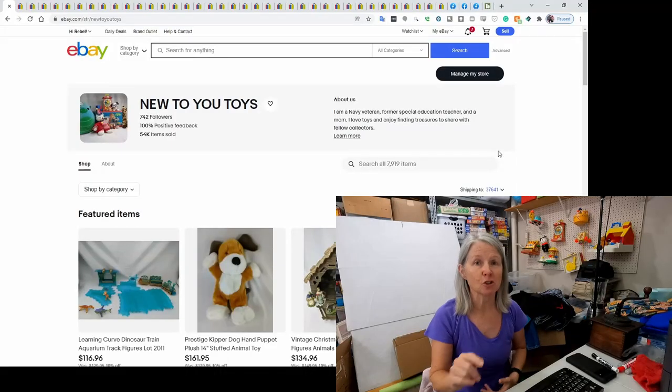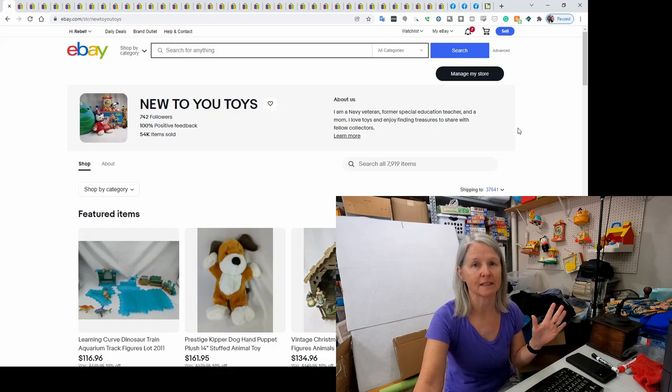Now, this first screen that I'm going to share with you, I saw somebody else post about this. One of the changes eBay made was if you go and look in your store, they now have this part up here that says how many followers, what your feedback is, and how many items you've sold since you've been listing on eBay. Now, I've been on eBay since '97, 22 years.